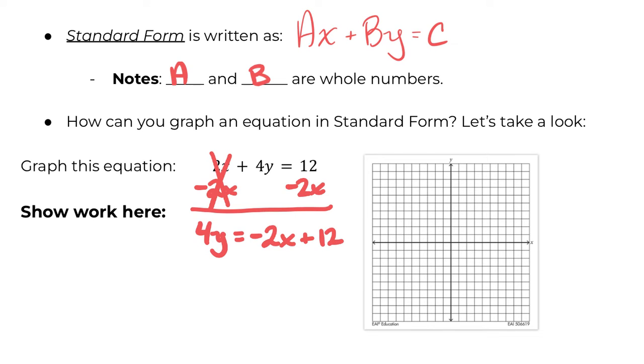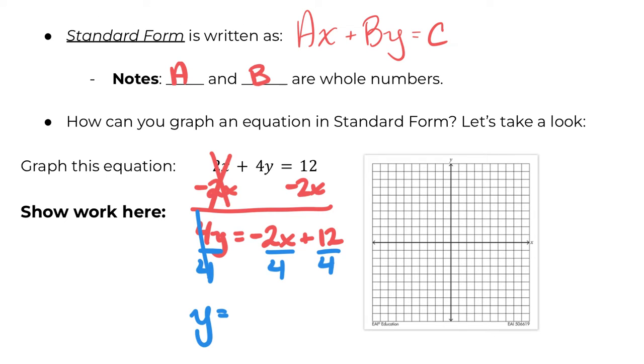Now, lastly, I'm going to divide everything by 4. Now remember, we divide this side by 4 to get the y by itself. However, we're dividing this side by 4 because in an equation, if you do one thing to your left side, you have to do it to your other side, or vice versa. And the reason we do that is because of this equal sign. If you manipulate one side of the equation, you have to manipulate the other in the same way to keep that equality. All right, so we get y equals.